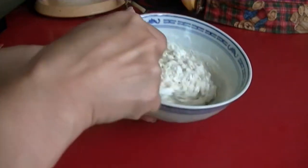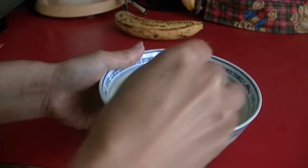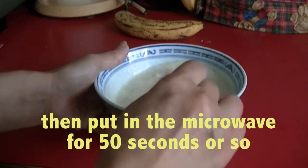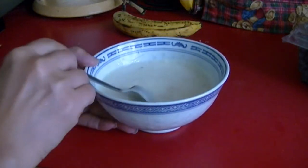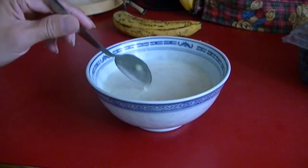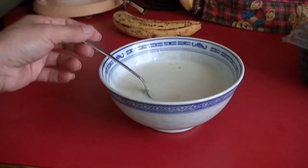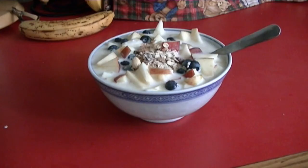Mix it until it's not so powdery, then add some water and mix a little bit more. Now it's come out of the microwave. You don't really need to use a microwave — the oatmeal is already fully cooked. If you use whey powder that dissolves easily, or if you don't use whey powder at all, you don't have to heat it up. Just add water, mix it, and you can put pretty much anything with the oatmeal to make a complete breakfast.